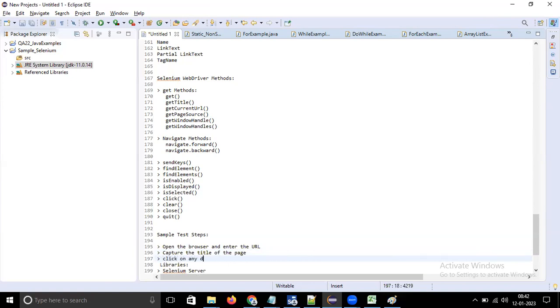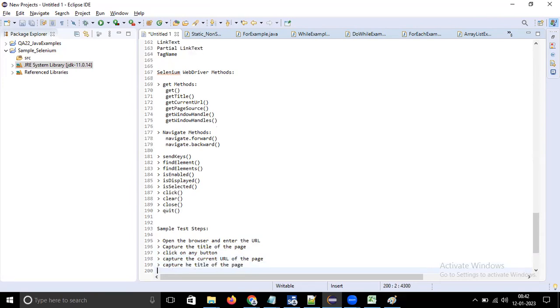Click on any button. Capture the current URL of the page. Capture the title of the page.